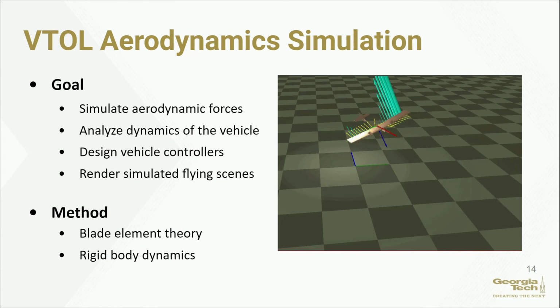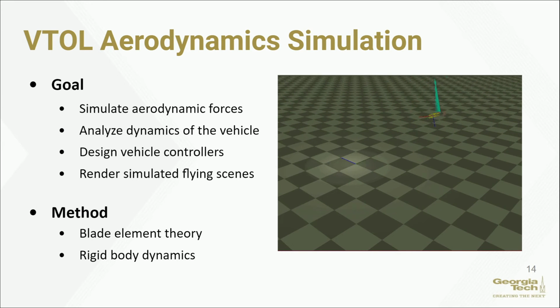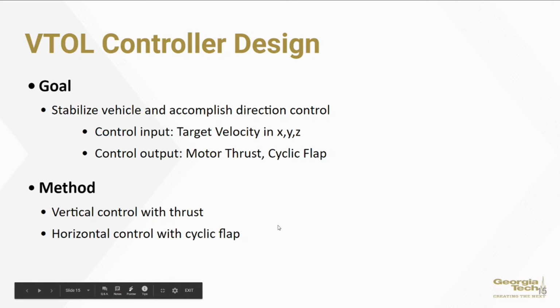In order to develop and test our control algorithm in auto-rotation, we developed a dynamic simulation. With the airfoil characteristics we previously calculated with Xfoil, this simulation uses blade element theory to calculate lift, drag, and aerodynamic moments. It can also model the effect of thrust and flap deflection. Using rigid body dynamics, we can simulate the vehicle operation in the time domain. This allows us to test our cyclic control with unexpected dynamic effects like gyroscopic precession. The simulation can also produce a rendering with forces drawn for a sanity check.